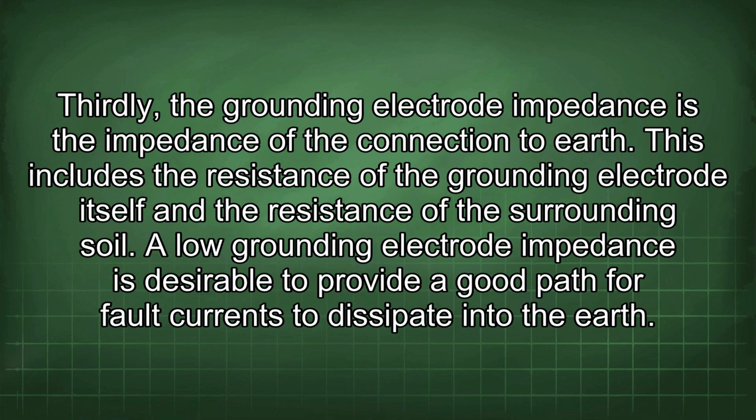Thirdly, the grounding electrode impedance is the impedance of the connection to earth. This includes the resistance of the grounding electrode itself and the resistance of the surrounding soil. A low grounding electrode impedance is desirable to provide a good path for fault currents to dissipate into the earth.